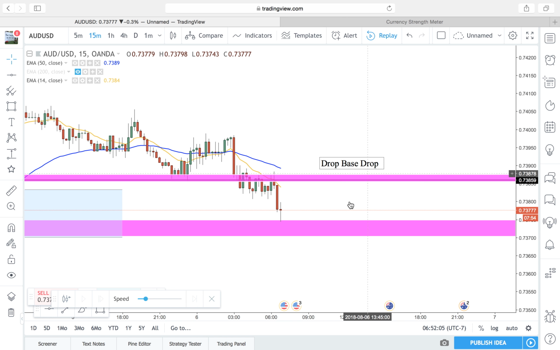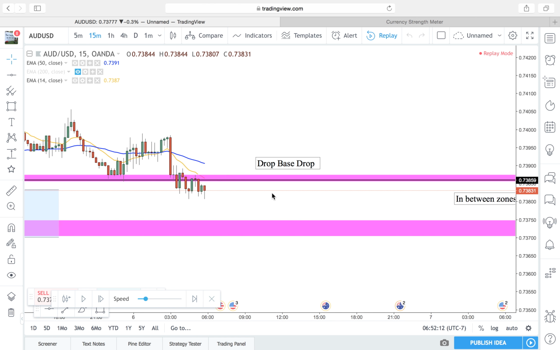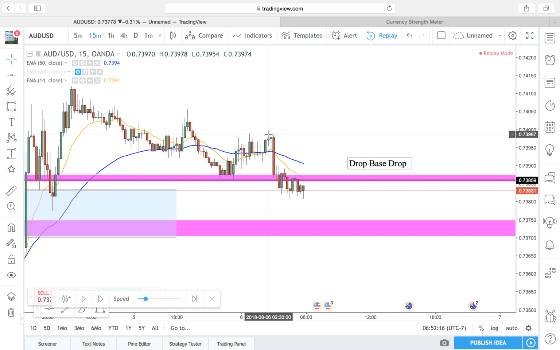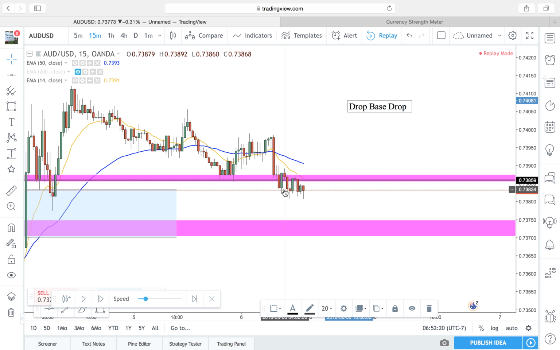Well, the 15-minute time frame, before we saw anything, was like this. Already you can see that price has broken structure, right? Price already broke structure here. So this is what price looked like when I got up in the morning.